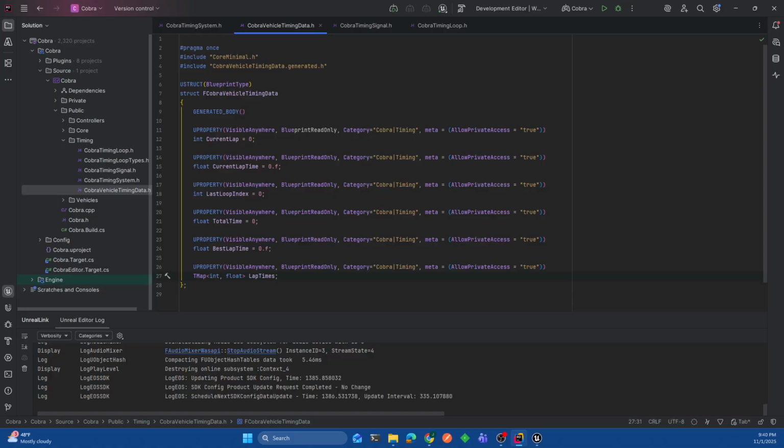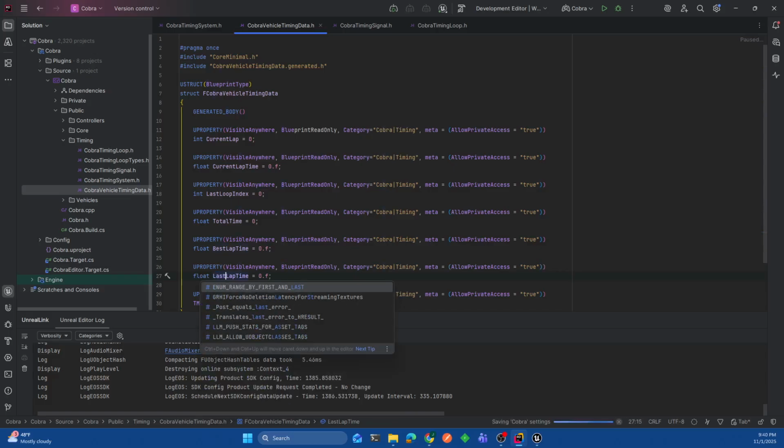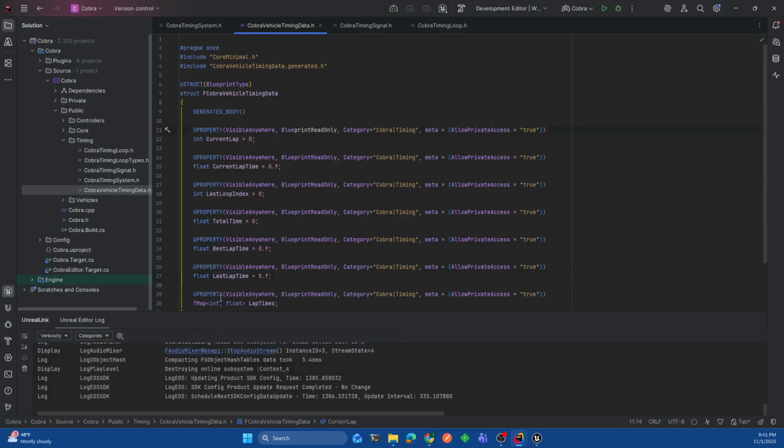Maybe that's for now, that's what we want. You know what, I'm going to keep last lap time. I may not keep that permanently, but I think that's the first thing I'm going to implement just so I can see it. You know, I can make some sort of widget that shows it on the screen at some point.